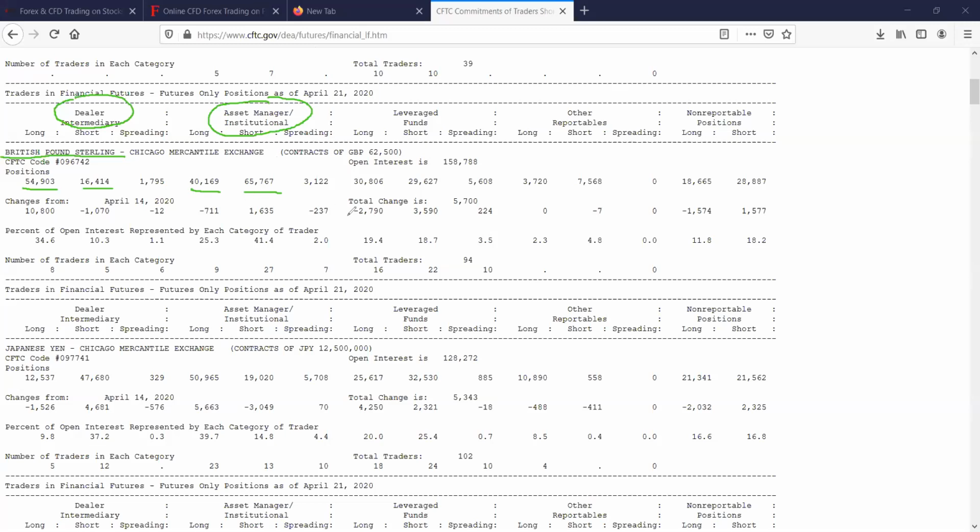You can actually see from the previous post that I showed you that there were around 118,000 institutions that were short of the pound, which means a lot of institutions had injected their liquidity in the short positions. But with these positions right now, you can tell that there's a lot of uncertainty in the global economy, and there is less participation of these liquidity providers, because they also participate in the market to make money. So they are afraid of losing from a market which doesn't have a certainty of how the global economy is going to perform.